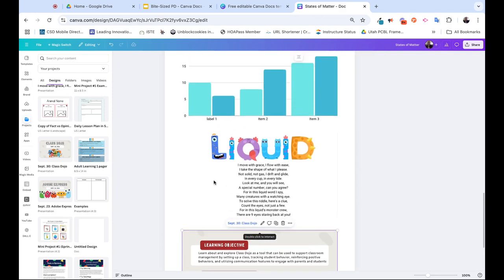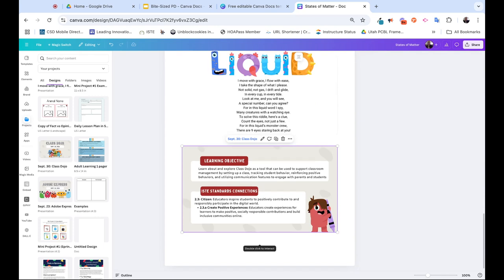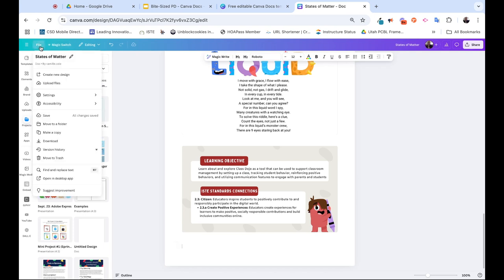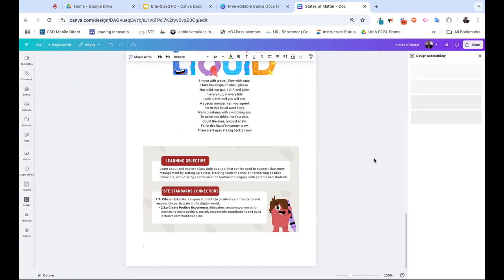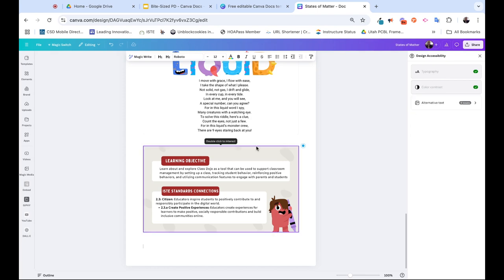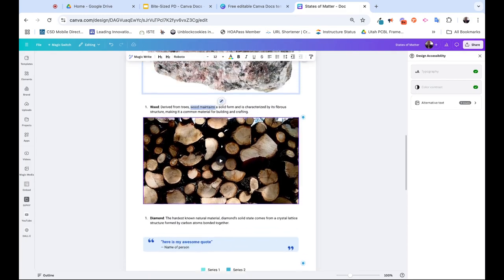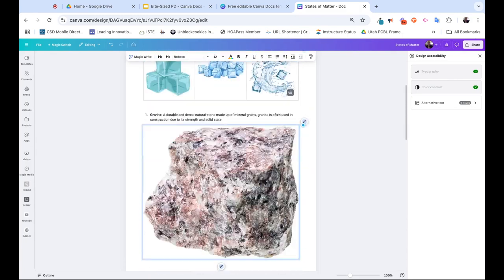And so once again, this whole program is built to help with the clean layout and help you make sure whatever you're creating can be accessible. But then also under file, there is this accessibility, and you can say check design accessibility. And this can let me know. So right now the sizing of my text is okay. My color contrast is okay, but it's finding 9 issues for alternative text, and chances are this is because of the images and possibly the video that I've added.